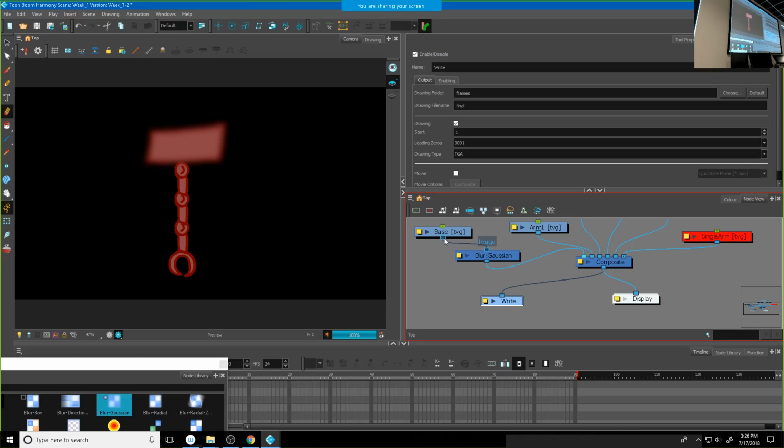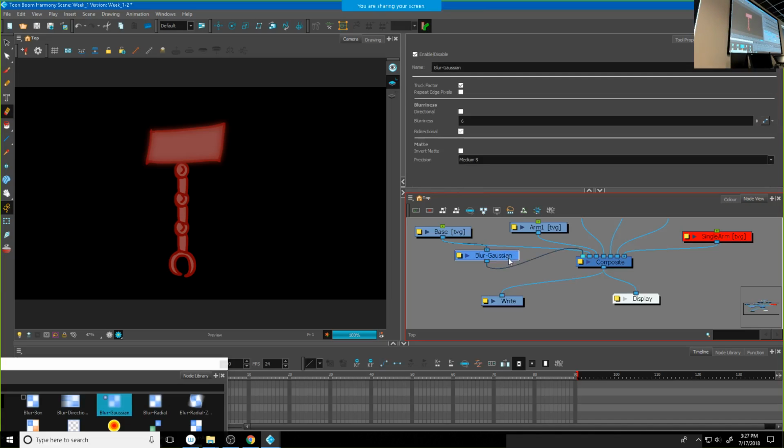Let me show you again. I can put it behind it and get a crisp version with the blurry version on top. I can put it in front of it, go the other way around. So there's a lot we can do to get an effect in here, and this is just with the blur. This is why we have these nodes, because I can mix and match my drawings and get a lot of benefit out of them. So I'm going to go ahead and delete that Gaussian blur. I just wanted to show you that, I think it's easy to see the effect that way, right?